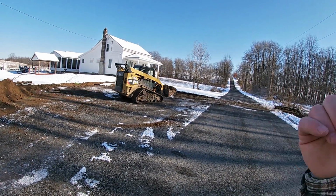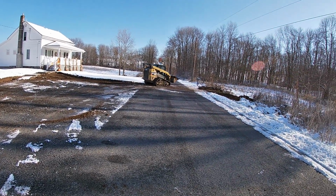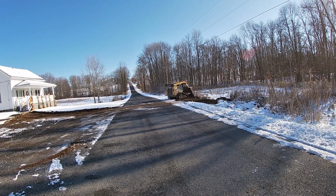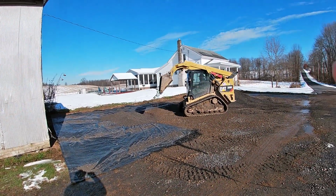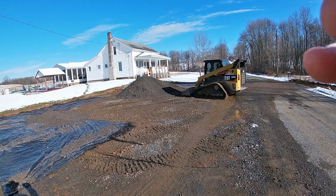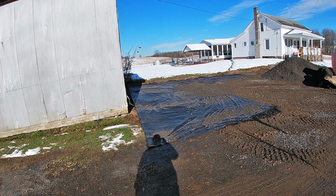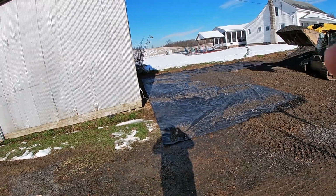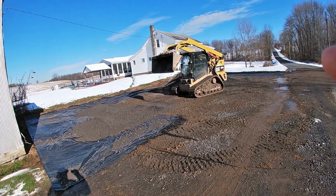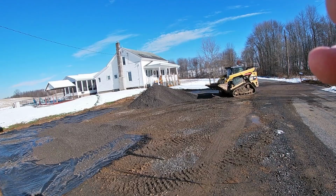So I'm just basically standing here telling him, directing traffic so he can get across the road. I'll probably bring you back when we get the finished product done here, or when he's putting in the run across. All right, it's crusher run time. Or runner crush, whatever you call it. Everybody calls it one or the other. Put some of that paper underneath the rest of the driveway too. So, probably gonna need 2 loads of stone, obviously.